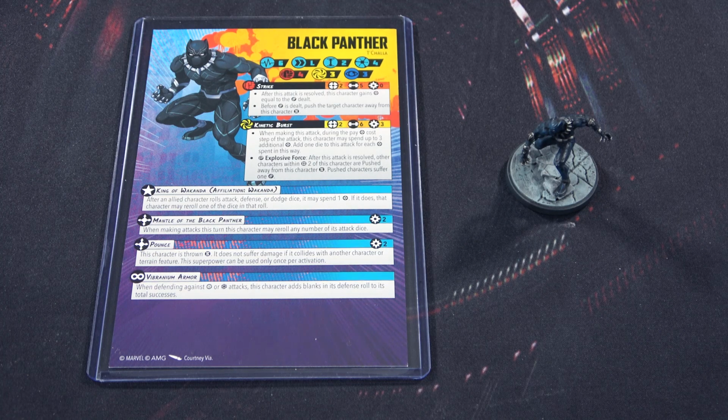So he has Pounce, and I use this quite a bit. This character is thrown small range. It does not suffer damage if it collides with another character or terrain feature. The superpower can only be used once per activation, and it costs 2 to make it work. Pounce is huge because he doesn't suffer damage, but his opponent does. The opponent suffers up to 3 damage because he's a size of 2: you get 1 damage basic plus whatever the size is. So he just pounces on you, and you have to defend yourself with defense dice. If you fail, that's damage, and he just rips into you. That's cool. I love that.